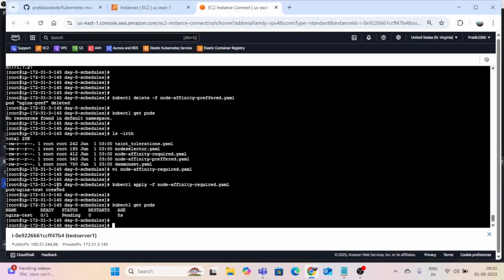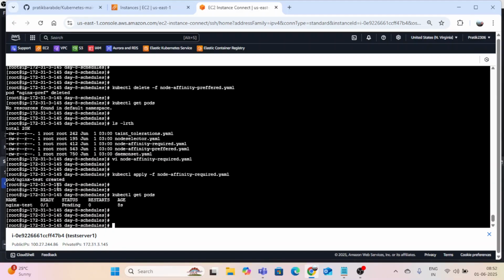We have not given any label on any of the nodes. This is the mandatory case. It checks first whether the labels match, and only then will it schedule the pod onto that particular node. So let's apply the labels now and check whether that pod is scheduled onto that node.